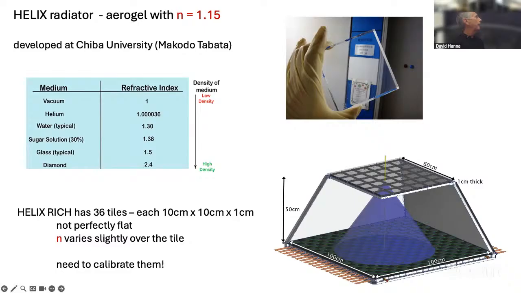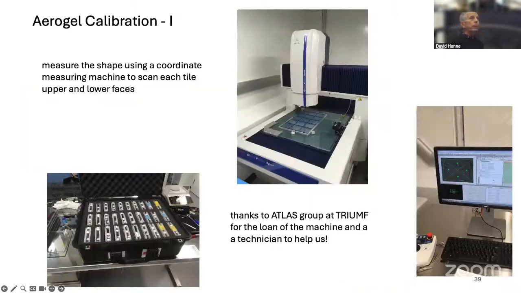It's a transparent medium. If you pick it up, it feels like there's nothing there. It's called frozen smoke, the nickname. And so we had this collaborator in Japan at Chiba who made a whole bunch of these things, and we got them and we had to calibrate them. They're nominally flat, but they're not. So we had to measure the flatness, and then we had to measure the refractive index. And all of this was done by McGill students and postdocs.